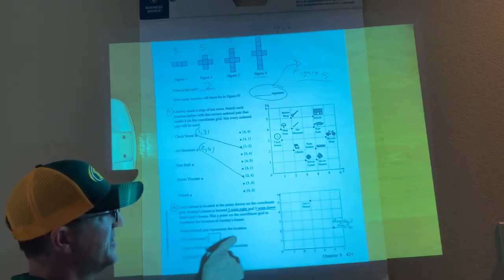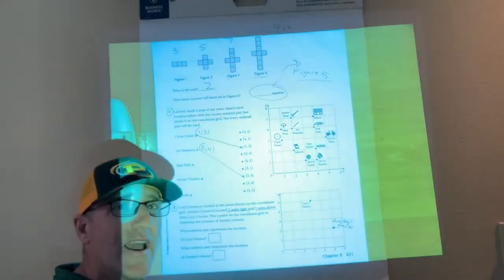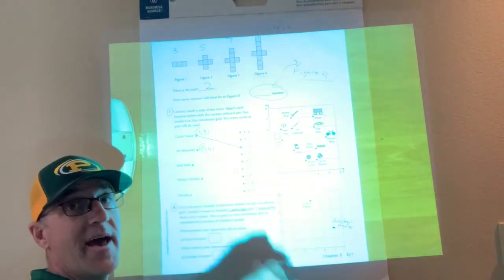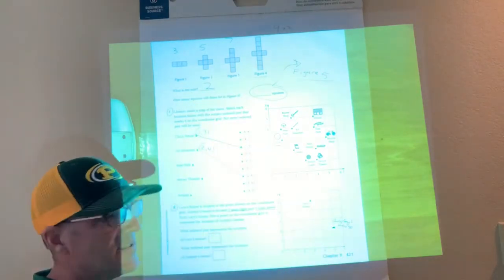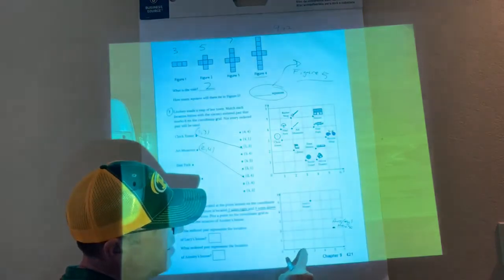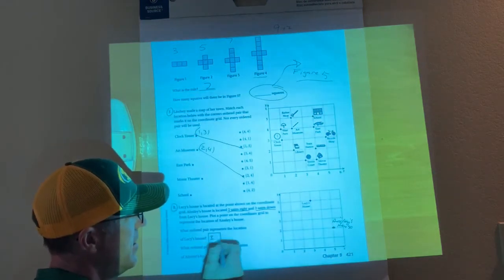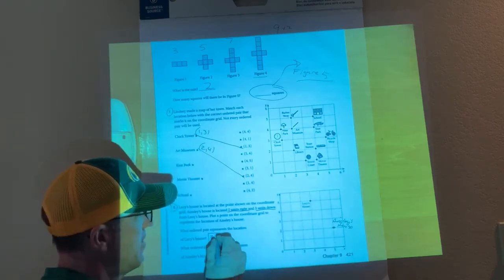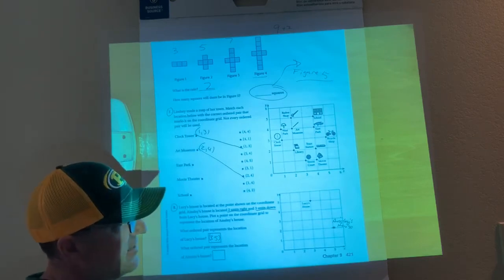What ordered pair represents the location of Lucy's house? So here's Lucy's house. Again, how do I find that? I go over, up, X, Y. X comes first because it's first in the alphabet. So 1, 2, 3. So my first coordinate is 3. And I go up 1, 2, 3, 4, 5. 3, 5. Boom.